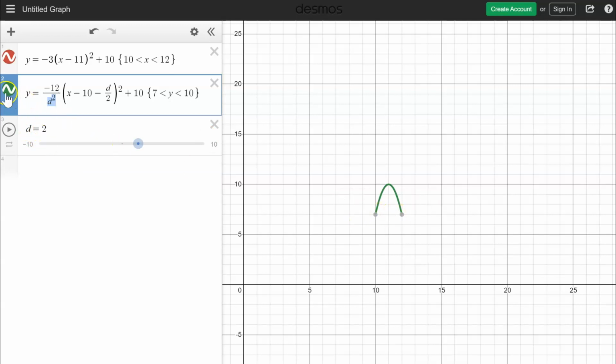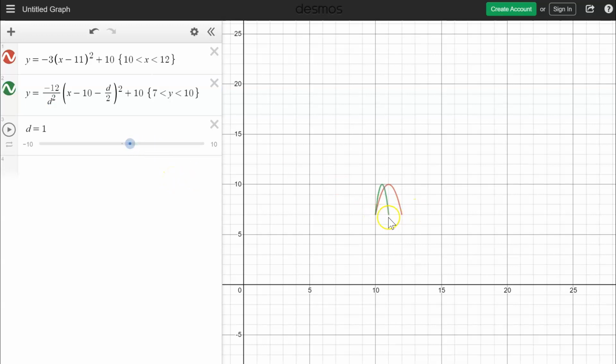And what we can see is we can only see the green graph, and that's because it's the exact same as the white graph, so it's covering it up completely. But let's say we want the distance only to be 1 meter. What we can do is this is what it looks like. We can see the graph has moved down.